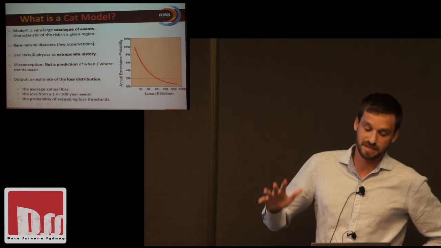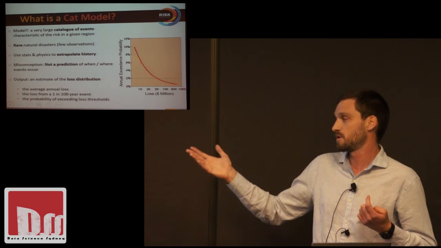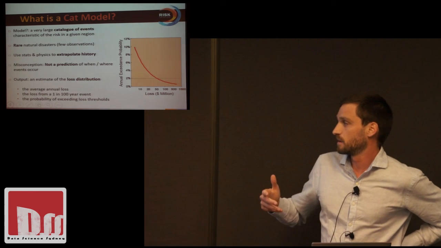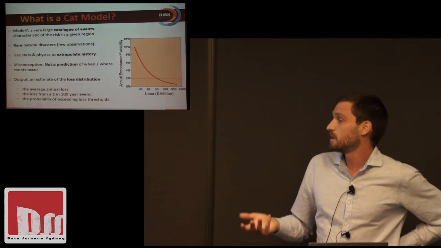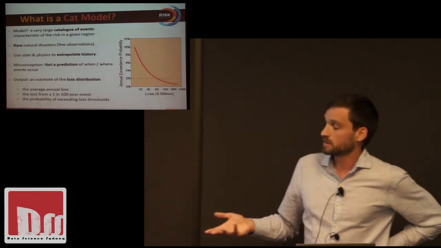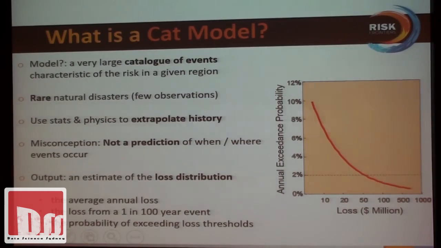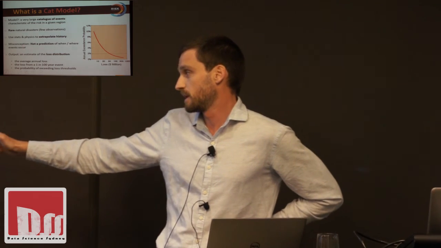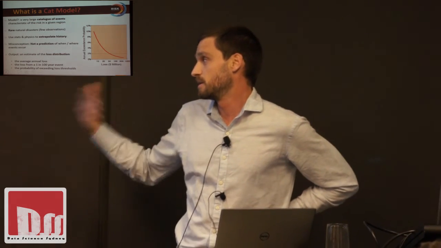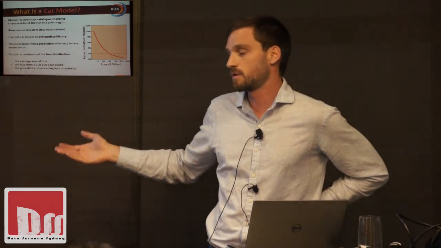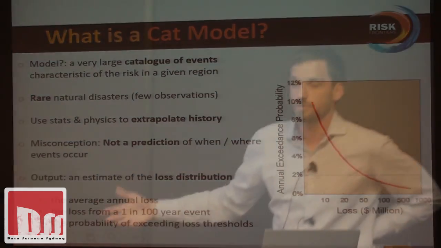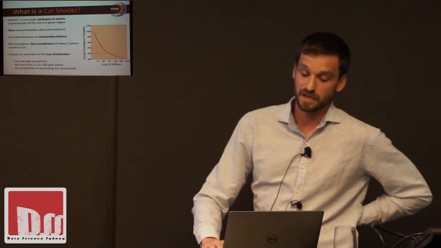What we do instead is assess the distribution of risk, or the loss distribution. The product our clients use will technically be used to generate things like the average annual loss an insurer might have on their portfolio, or the loss I can expect from a 1-in-100-year event. The common metric in this field is this sort of curve, where you look at different loss thresholds and the probability of exceeding a certain loss threshold in any given year. Here, if I'm looking at exceeding $100 million, I have a 1% chance of it happening in any given year. That is really the product we're after and we're selling to our clients.